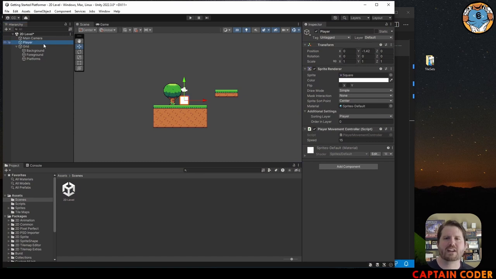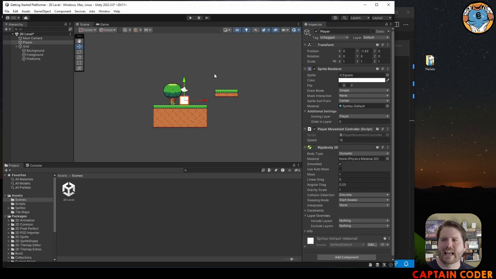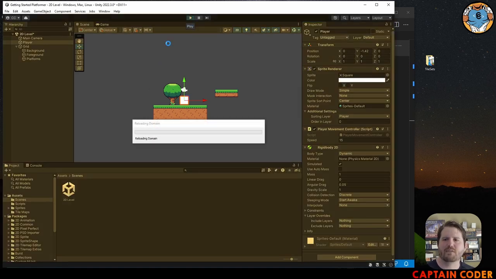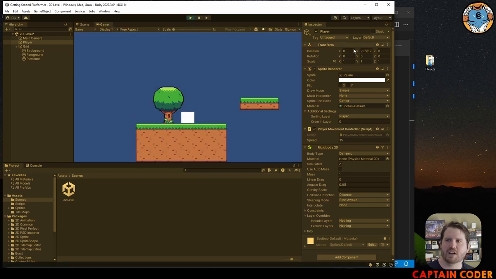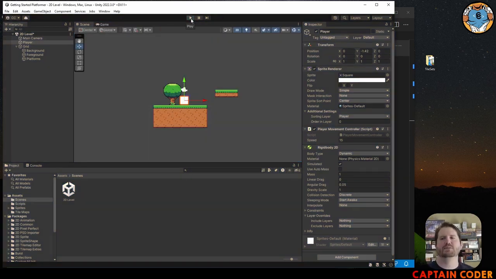To do this, we're gonna add a rigid body to the player. So let's select our player. We're gonna click add component in the inspector, and we're gonna add in a Rigidbody 2D. Be sure to add a Rigidbody 2D. The Rigidbody is for doing 3D games. Let's go ahead and do Rigidbody 2D. This will do our 2D physics. And now, with the default settings, when we run it, our player is affected by gravity. It'll just start falling. If we watch this Y here, you'll notice the Y starts going down immediately, because gravity's pulling our player object down.